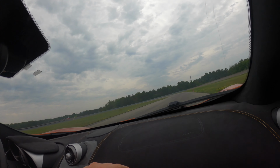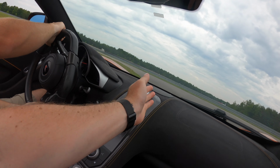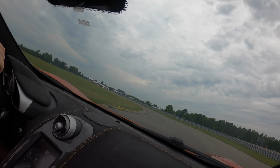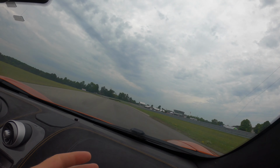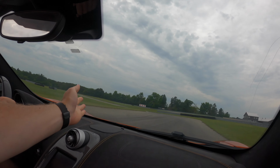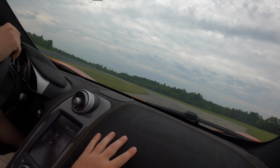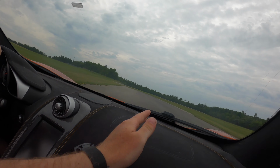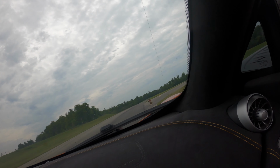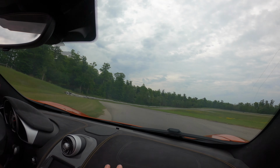And gas. And brake. Off the brakes, turning in nice and tight on the curb there. Now look at your exit, let the car come out, turning in nice and smooth. Yep, just like that. Nice. Full throttle. Brake. Off the brakes, turning in. Nice. Now stay to the right and start turning in. Beautiful. Now bring the car over to the left side. You can get on that gas. Lift. Turning in, no brake, and brake. Off the brakes, turning in, nice.